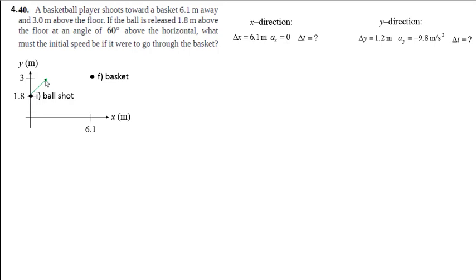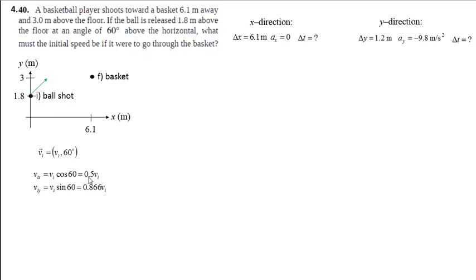The other thing I can think about is what's happening with that initial velocity. Let me say that the ball is launched with some initial velocity. That's a vector because it has a magnitude, the initial speed, and it has a direction. This is that launch angle. If I write my velocity in terms of my magnitude and my direction, I can figure out the x component of my initial velocity by taking my magnitude times cosine of my angle.